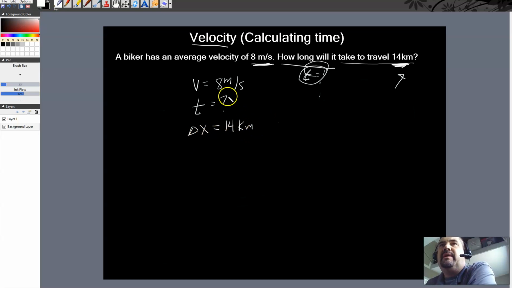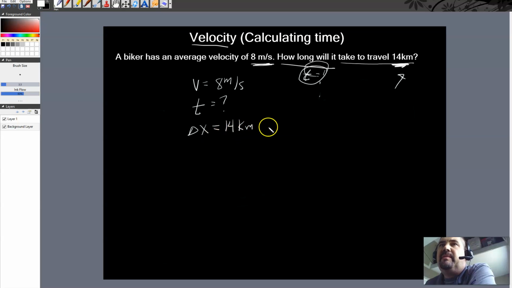One note though is that all your units have to agree. Is there a distance anywhere in here? This is a velocity, but it does have a distance and a time unit, right? A distance is meters per second. Could be miles per hour, feet per second, whatever, but this is meters per second. That means our distance has to be meters, unless it's kilometers per second, but we're going to keep everything in meters and seconds in this class, just to make things simple, especially since we're online learning. I don't need to make it even more complicated than it could be. So let's make everything agree to meters and seconds all the time.